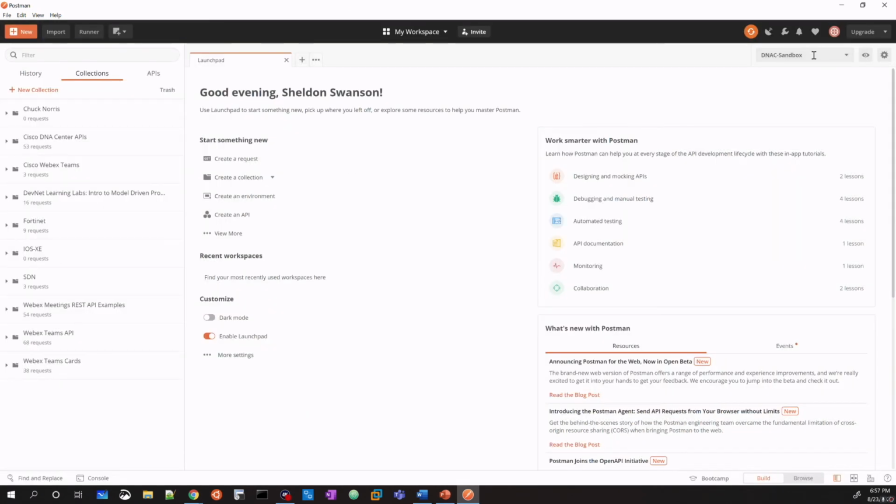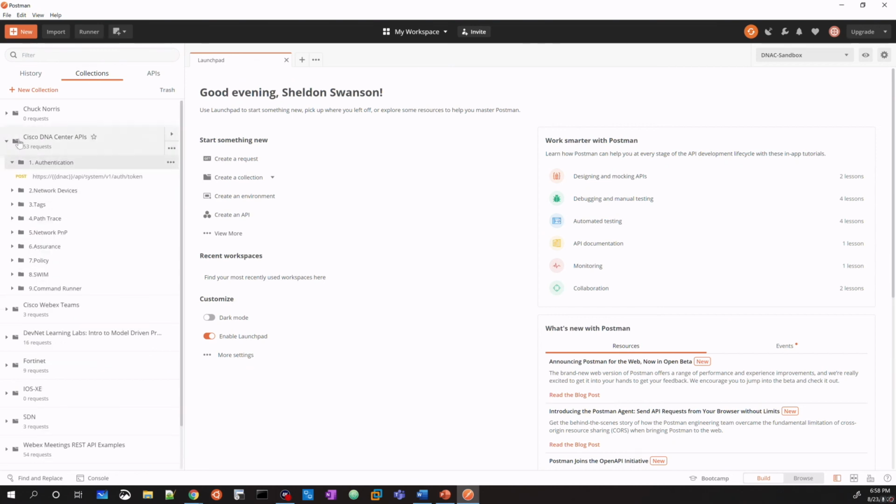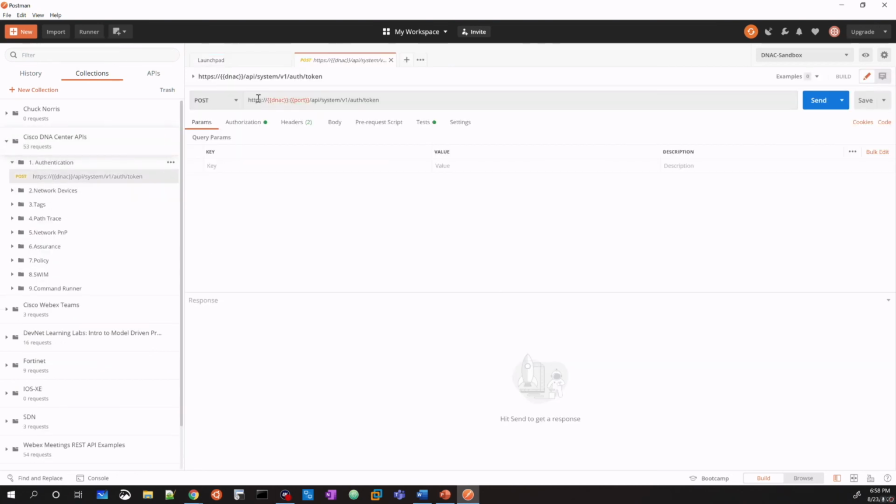So I've selected the DNA Center Always On Sandbox, and I'm going to come over to my DNA Center API collection. And here you can see it is calling the variable DNA Center and the variable port.